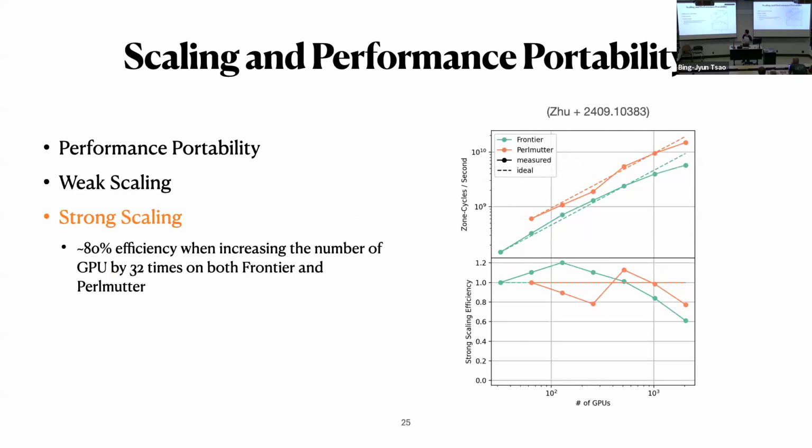So another important thing is, of course, human time. So we care about wall clock. For this test, strong scaling is important. So we are keeping the problem size fixed while scaling up the resource. Here, on both Frontier and Perlmutter, we are saturating the resource at the smallest number of GPUs and then just scaling up. And we find that increasing the number of GPUs by 32 times, we still get roughly 80% scaling efficiency. So yeah.